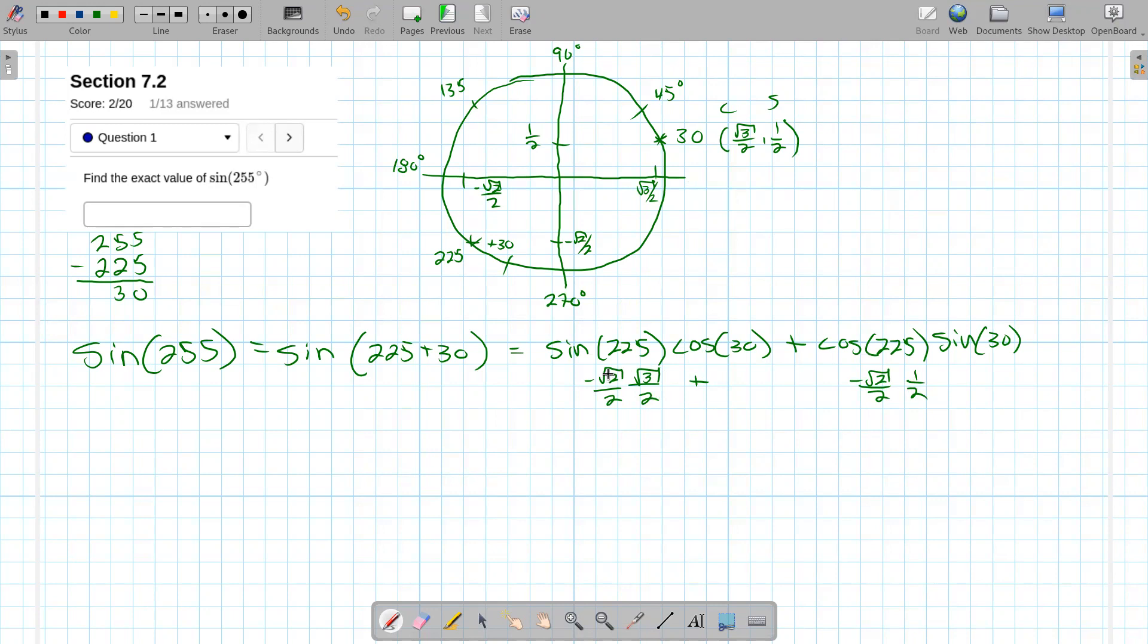Cleaning this up a little bit, square root of 2 times square root of 3, I'm going to call that square root of 6 over 4. It's negative. Here I have plus a negative, so that would be a minus square root of 2 over 4. So that would be one way to write the answer. There are other ways to write that by doing a little arithmetic on that, but I don't think it uses much ink, so I would say that would be my answer right there.